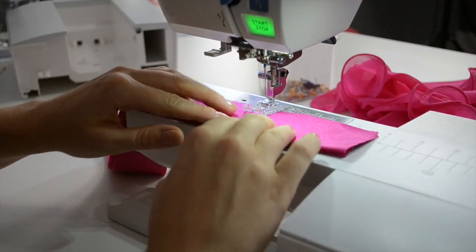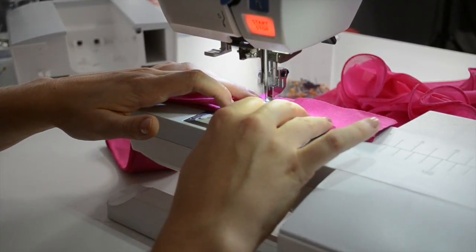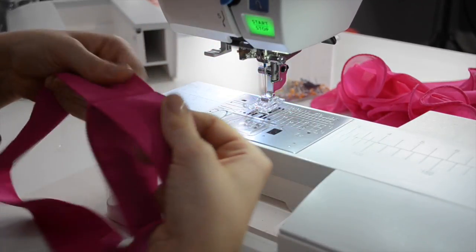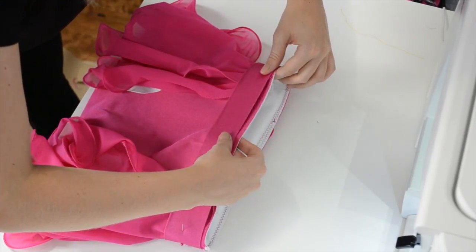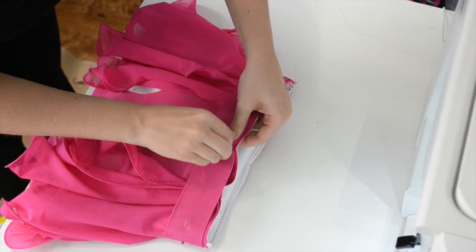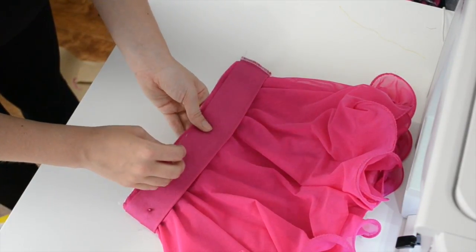For the waistband, fold it in half, measure it to the same width as your bottoms, stitch it, and serge. To attach it to the bottoms, flip it inside out and place it around the waistline of the bottoms over top of the skirt layers with the non-folded side facing up towards the waist and pin it in place. Stitch along the waistline and then serge to finish off the edge.